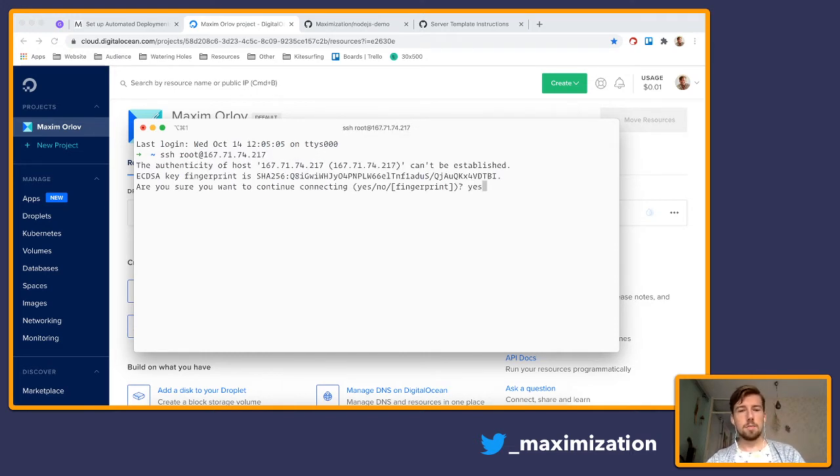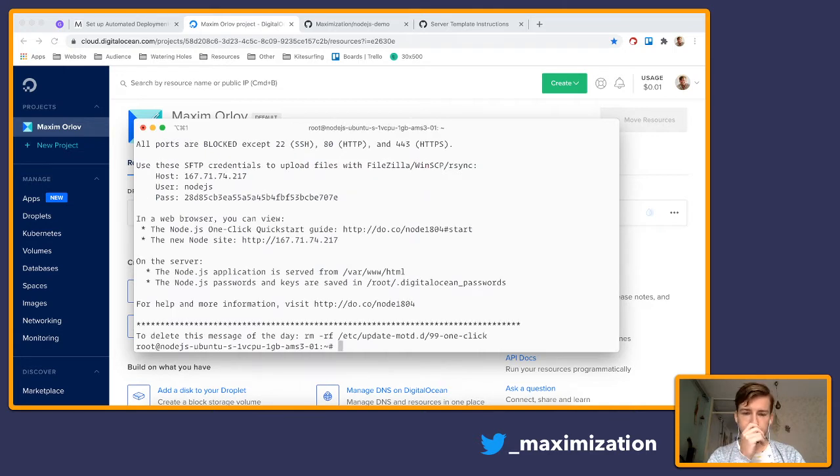Since this is the first time we're logging in, it's asking us if we want to save the fingerprint of the server so that whenever it changes, it's going to warn us, hey, this is a new fingerprint. There must be someone in the middle, known as a man-in-the-middle attack, that is rerouting your SSH connection to a different server and then trying to sniff your commands. So yeah, let's add it.